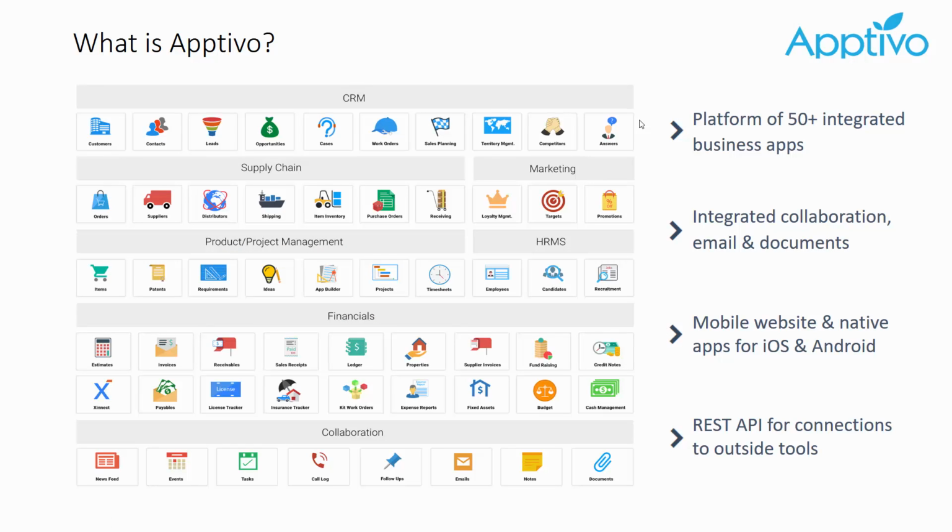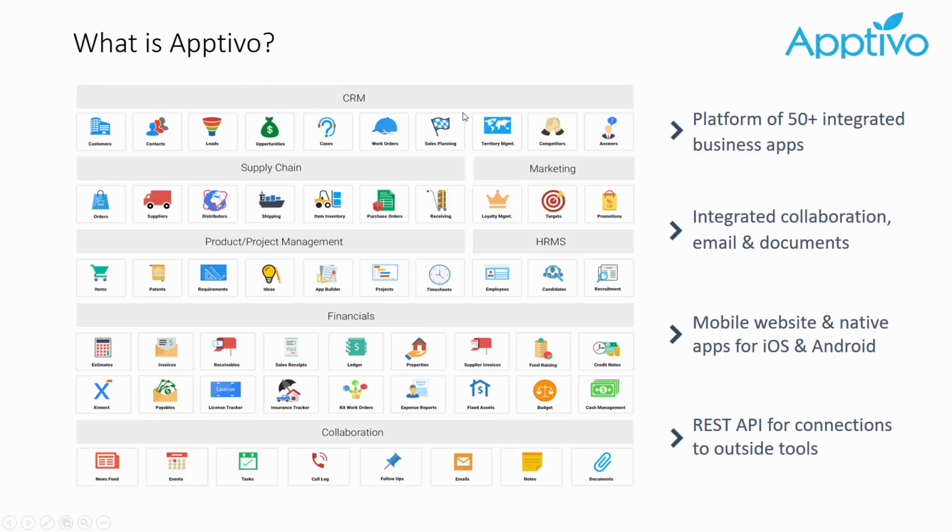If you're brand new to the platform, Apptivo is an integrated suite of many different business management apps. And project management is just one of our solutions. If you look at the overall product, what we have is this common set of collaboration tools, many of which are common to project management: a place to track notes or attach relevant files for a project, or sending an email thread like a project update out to the client or internally, or tracking meetings and activities and tasks inside of a project. So the idea is that all these common features are available inside of our projects app, which is the workhorse of our project management solution, but they're also available in the entire system.